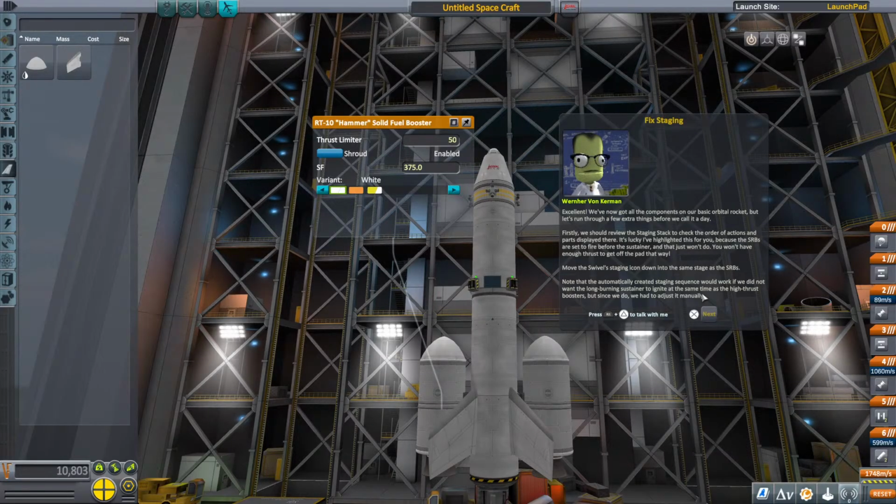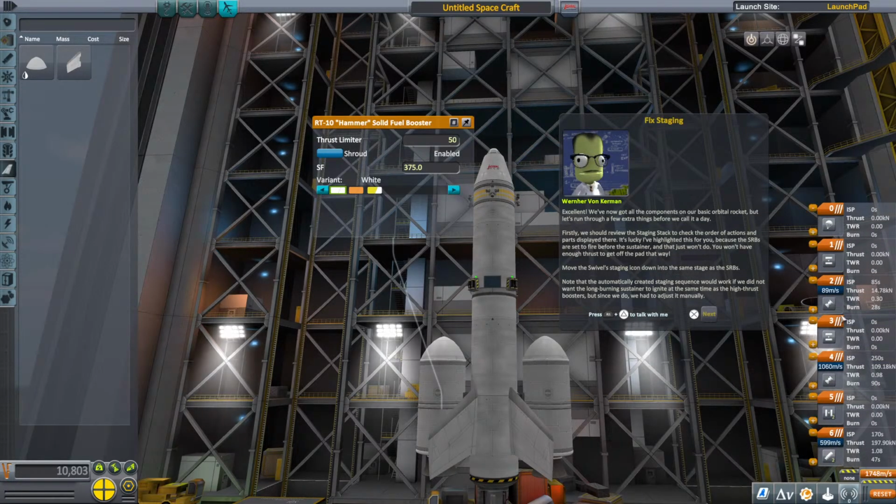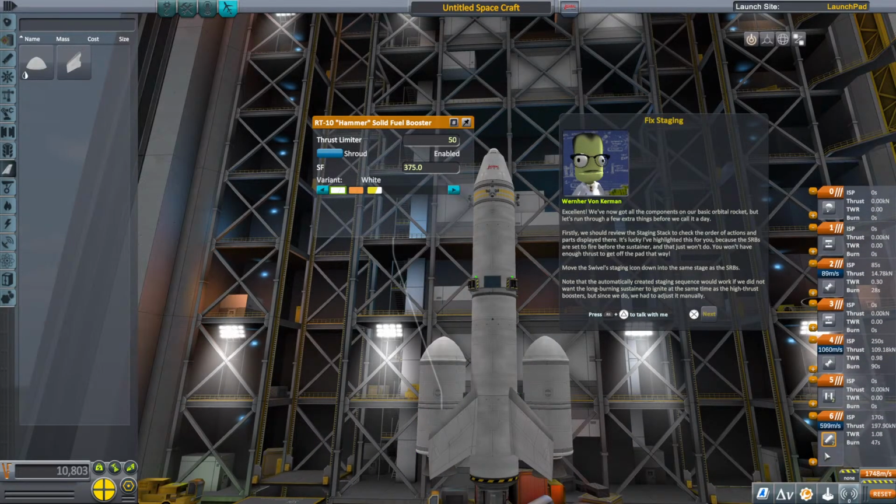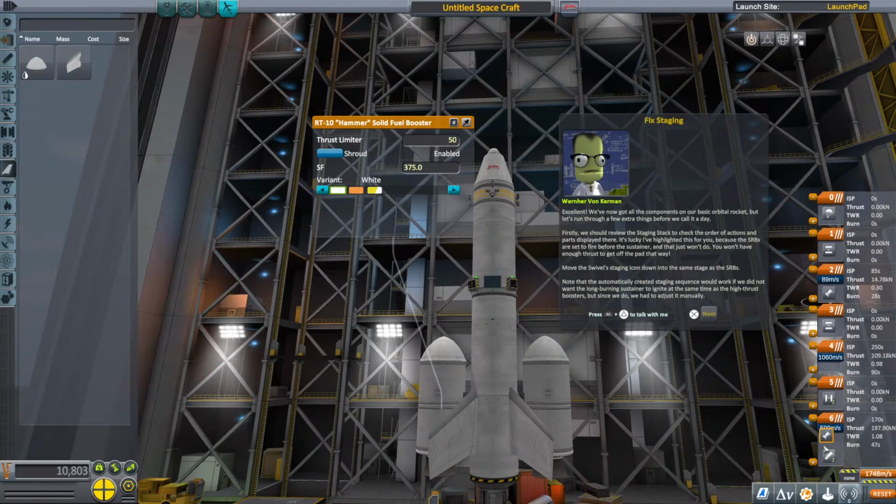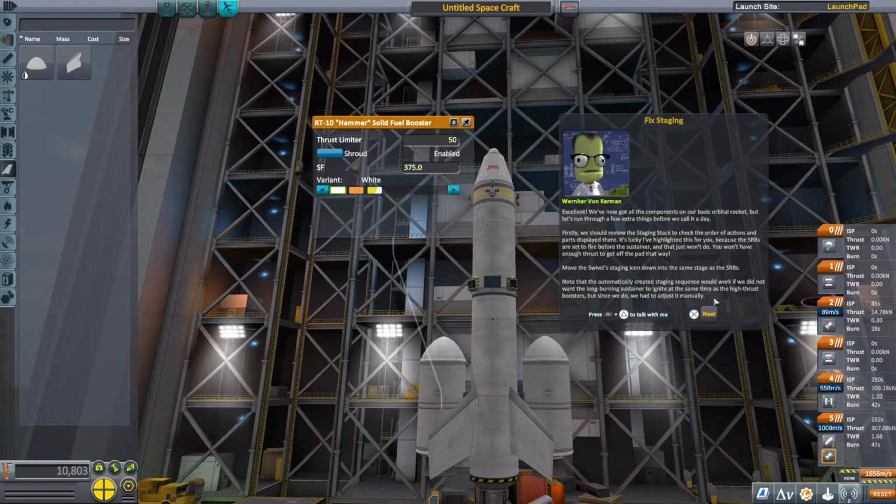Excellent, now we come with a basic rocket, so I'll move the stage. I want to move these out so I can actually see them. Okay, so we're gonna move that, couple that. Then we want to add those in the same way.